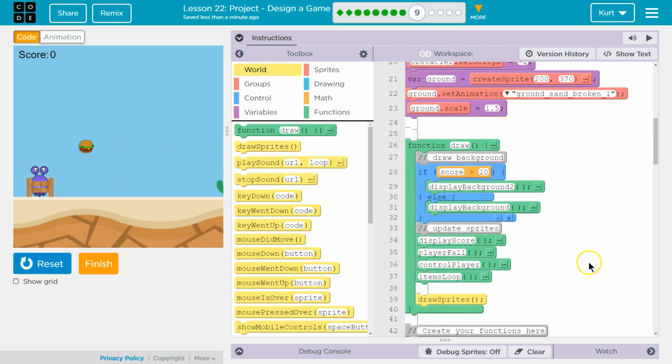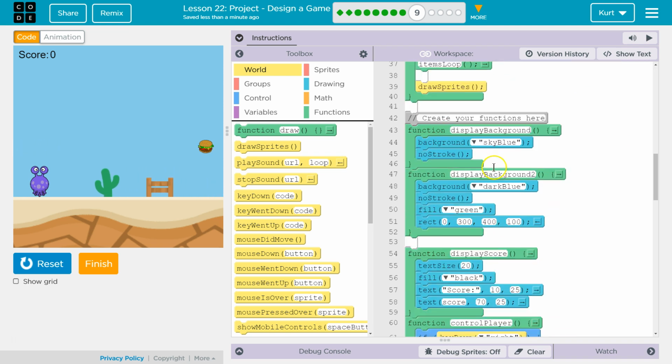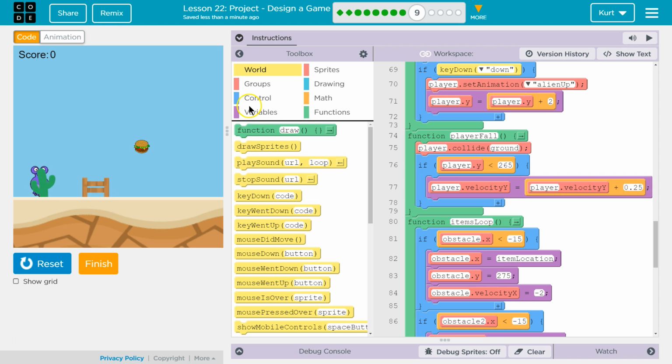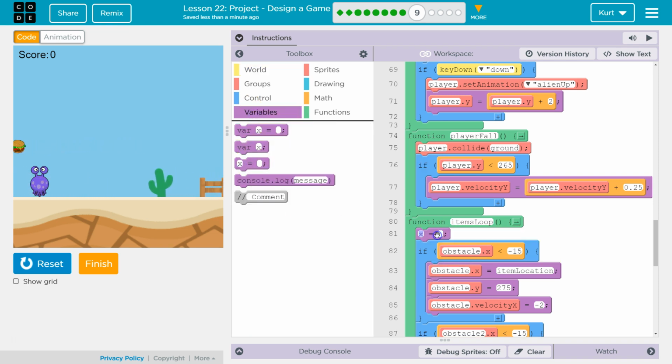Oh, I need to make it random each time. So I only made it random up here. No. I need to have it redefine as random in this loop every time.